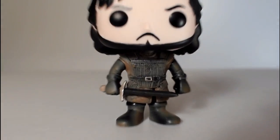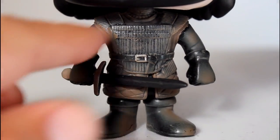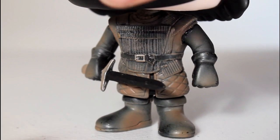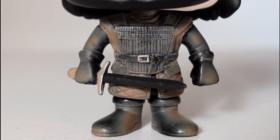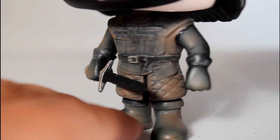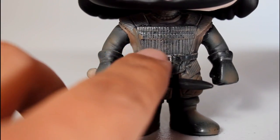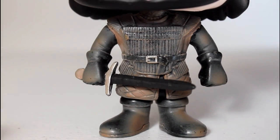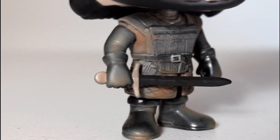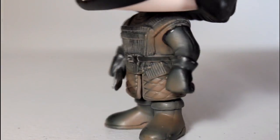What I like about this one is his outfit is all kind of muddy and dirty. The regular version is all black and gray tones, but they've really muddied him up. When I was hunting for these, there are various levels of paint quality, and I picked the muddiest one I found. There are some where the chest plate is more gray than brown, or with less brown highlights, but this is a really brown one — the dirtiest one I could find — and I think they did a good job with that.